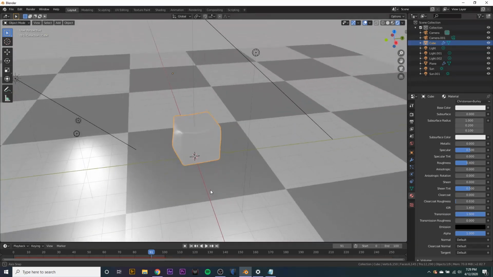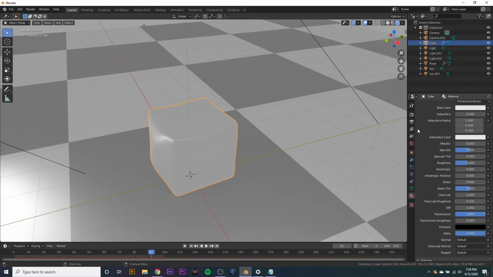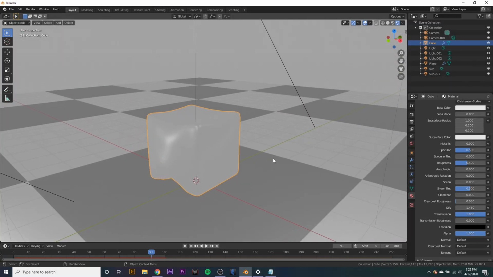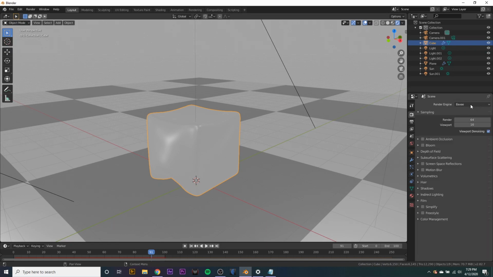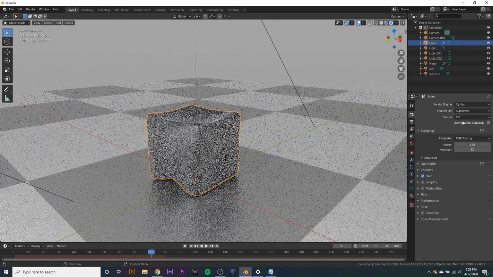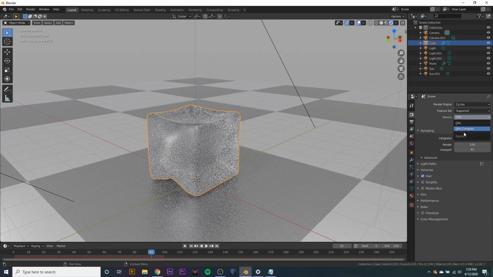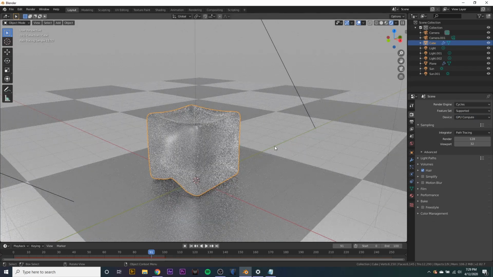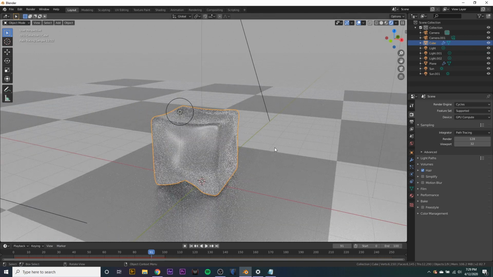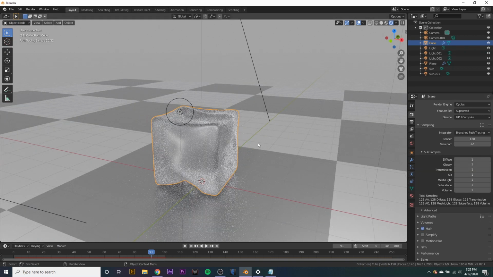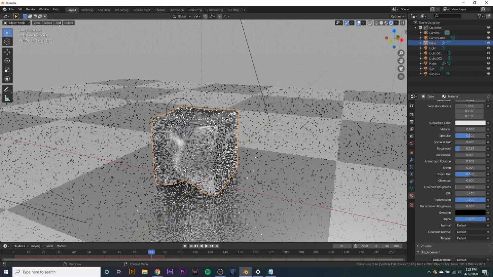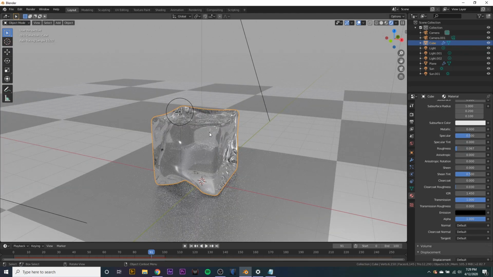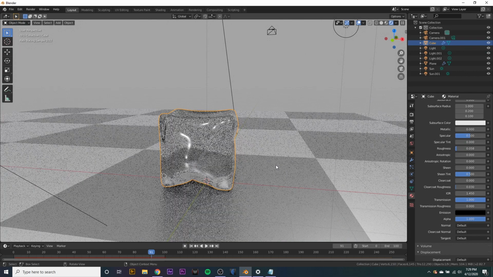And you see your cube is not yet see-through, but that's because we're not using the Cycles render engine. So go over to your render properties and change the render engine to Cycles. I like to set my device to GPU because I have a good GPU in my computer and it's faster. But now as you can see, our cube is a little bit see-through, but it looks like frosted glass and that doesn't look good. So let's go back to the material settings and turn the roughness down so we get those really sharp looking reflections from the lights. There we go, now we have a glass cube.